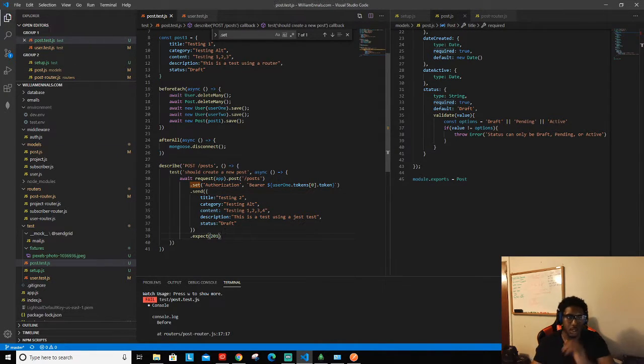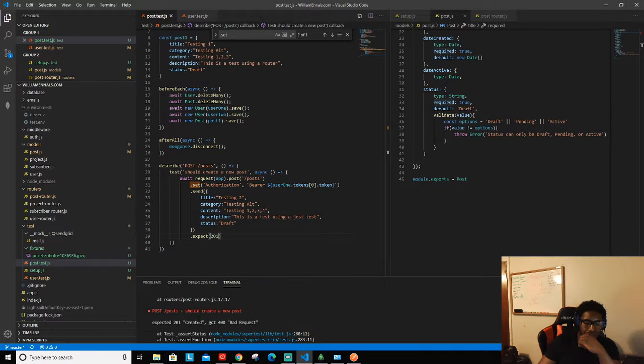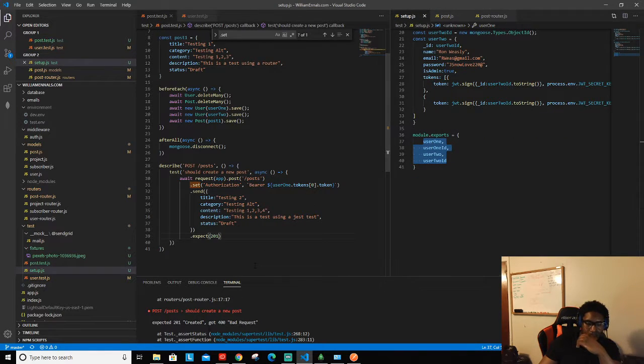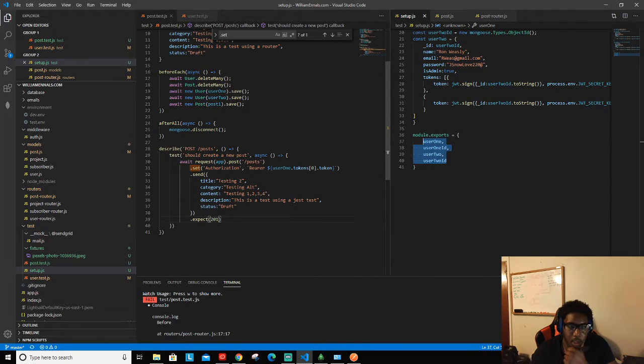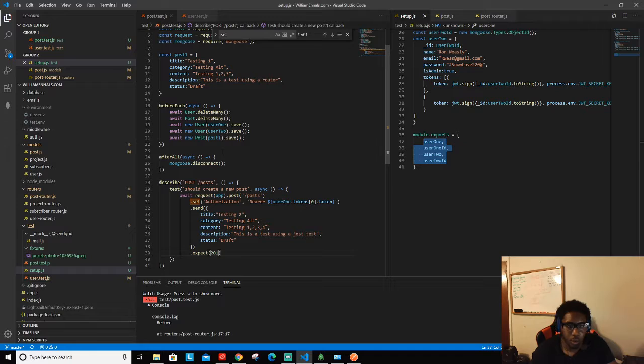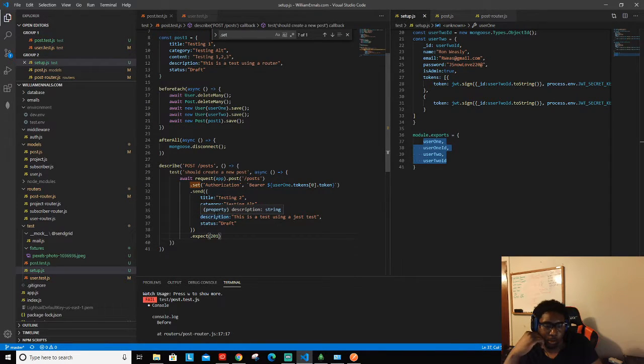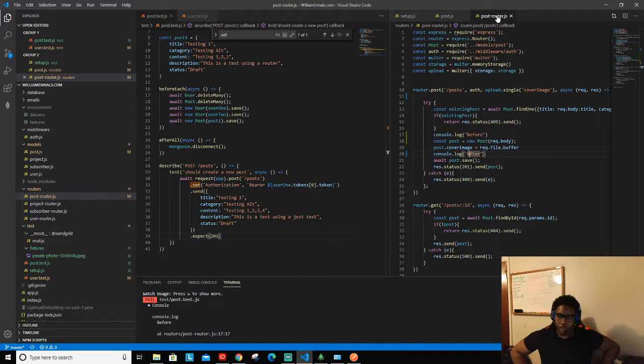So if I save and it runs, we're still getting that request. So it still seems like we're having issues saving. I don't see any other asynchronous process that I need to be waiting for. And we know we're not getting that 409 anymore. So this one seems to be tricky, but I'm almost certain it's something to do with the router setup that I have. So I think that I'm actually missing something.